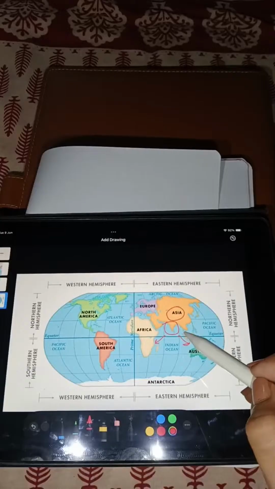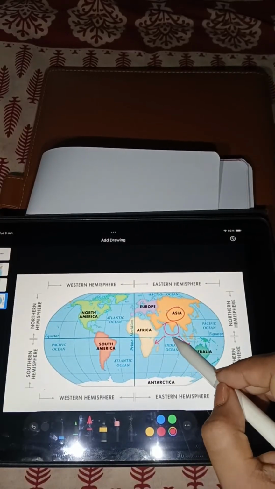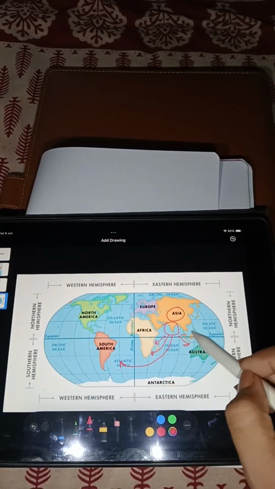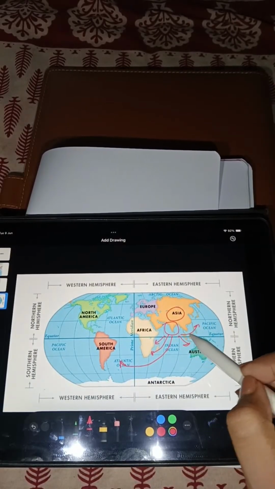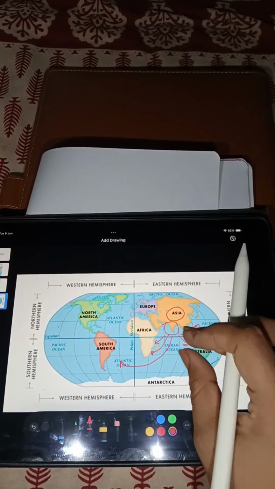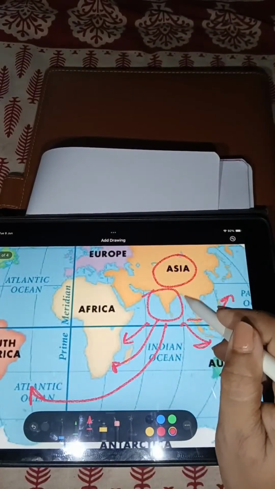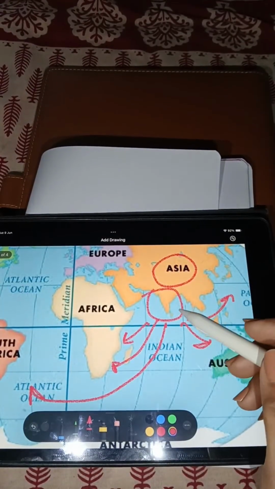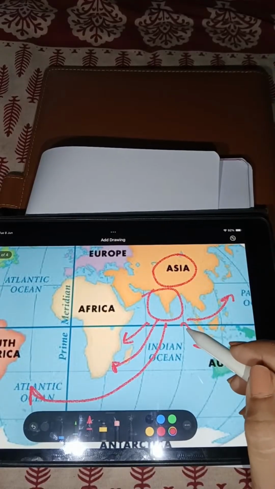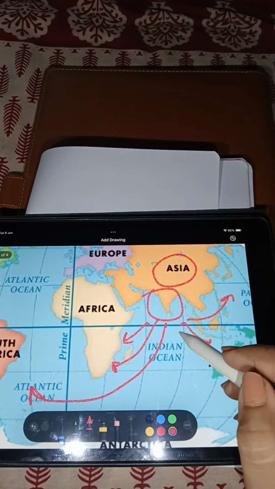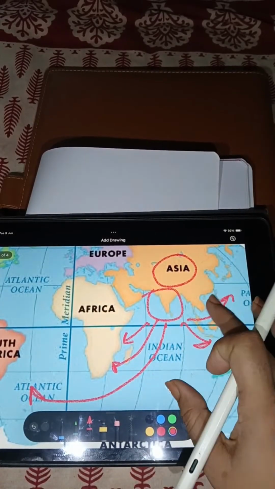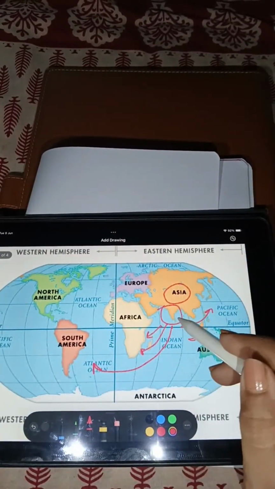And it is helpful because all these countries, like in South America or South Africa or this Pacific coast, are all accessible because India has a huge coastline. The sea routes are also available for India, and the Indian Ocean is there, so that is why India holds a very eminent position in the world map.